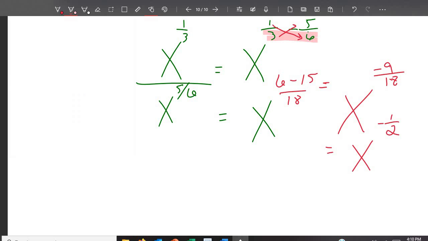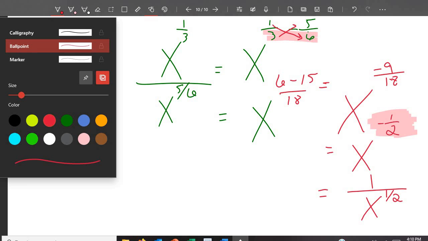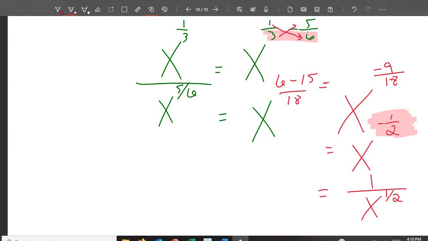Now pay attention. That's a negative exponent. What do we do with negative exponents? We have to convert it into a fraction and make the exponent positive. So you will see negative exponents when you're doing this stuff. The rules all apply. You're adding or subtracting, or you're multiplying. Here's one where you have to multiply.